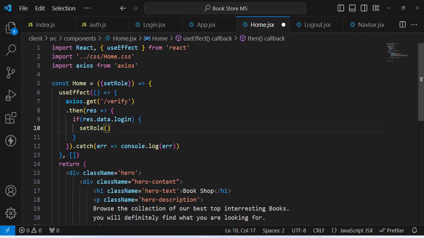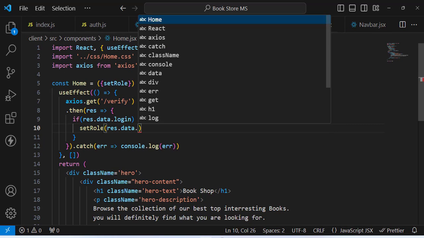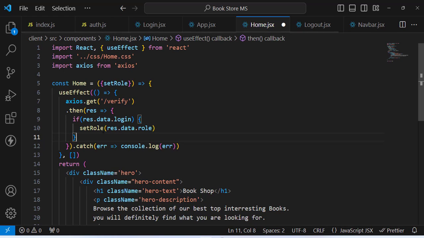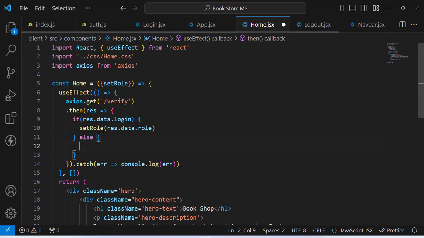I will pass the value which I have returned from the backend, that is response.data.role. I will return the role, else stay on the same page. It will be at the home page, and we will set role as an empty string.